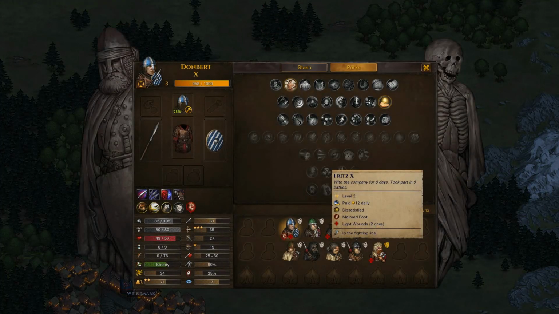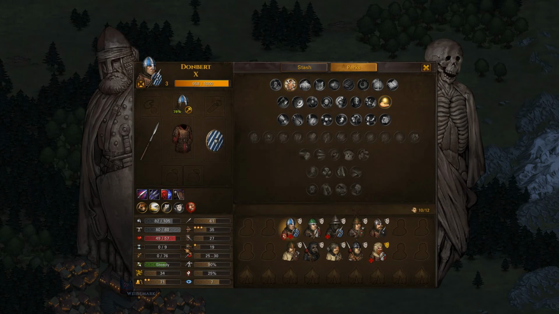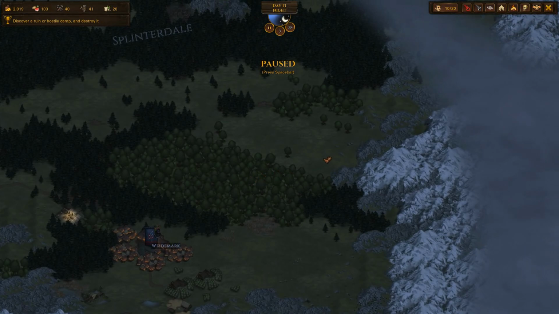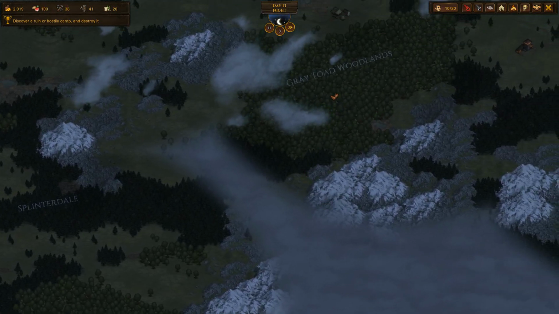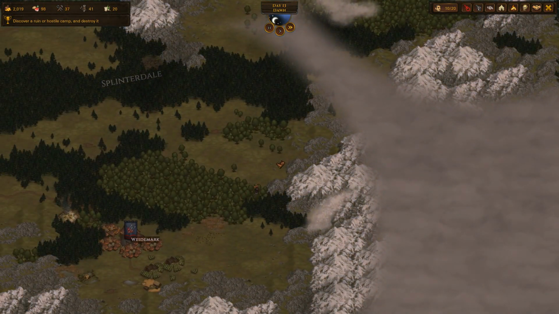How are we doing hit points wise? That's important. 21, okay, that's bad. That's a little bit better. That's okay. So it's just Fritz, and we want Fritz to leave the company as soon as possible anyway. Okay, so the plan was to go this way and climb the mountain here to have a look around. And then through the forest north, maybe actually, no, this way and start here, visiting those cities.